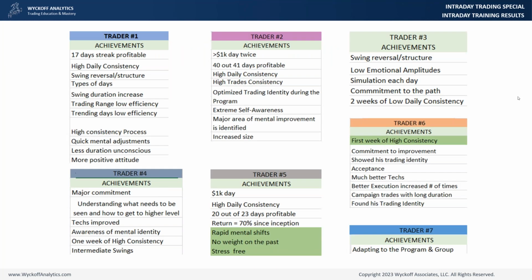All right, let me back up a little bit on all of the statements. These are the achievements. I'm going to go without trader number 7 because he joined us at the tail end of the program. Literally, there were a couple of days left. So let's look at the first 6 traders. Trader number 1, what are the biggest achievements? 7 days of profitable streak in a row, 17 days intraday making money. So ask yourself a question if you are an intraday trader: have I done that?